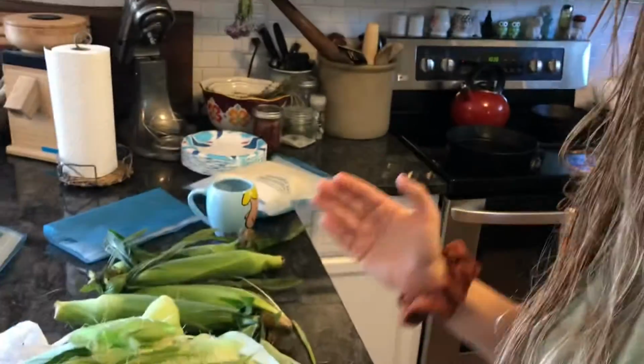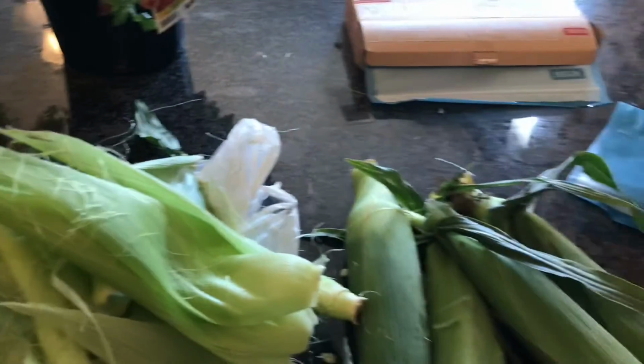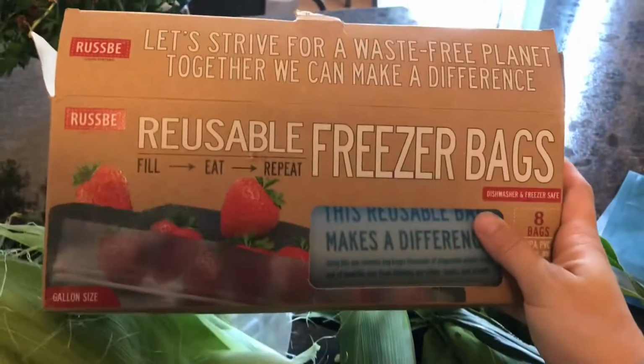We just got back from a weekend trip, so we're getting back into the swing of things. Before we left, I went to the farmer's market and got a whole bunch of corn. So I've just been shucking this and putting it in some reusable freezer bags so we can eat them this winter, and we can just pull one out already shucked as we need them. And I'm making cornbread today.